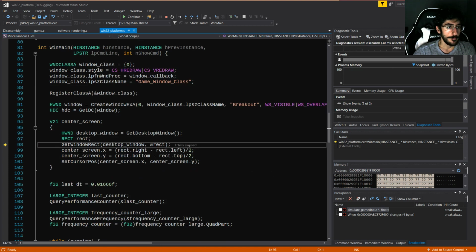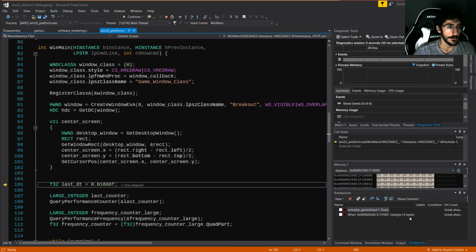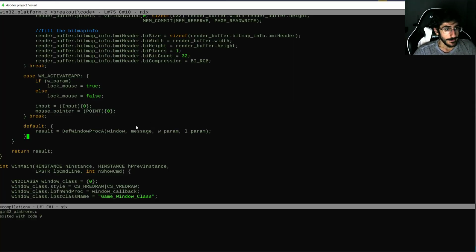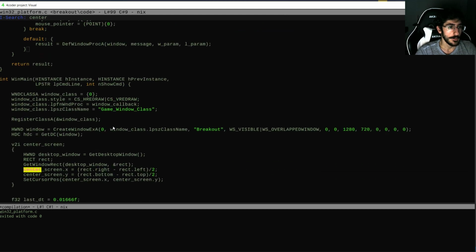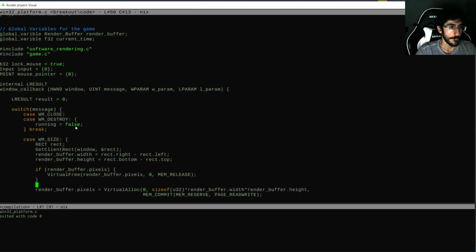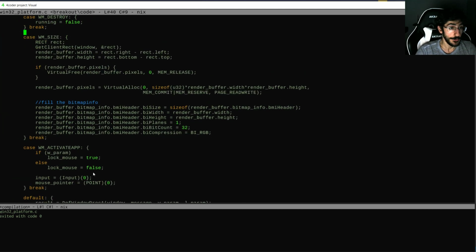We first center the mouse. Oh, it shouldn't be 0. It should be the center. Yeah, that was kind of stupid. So center. Let's see. This should be what we're setting the mouse pointer to.